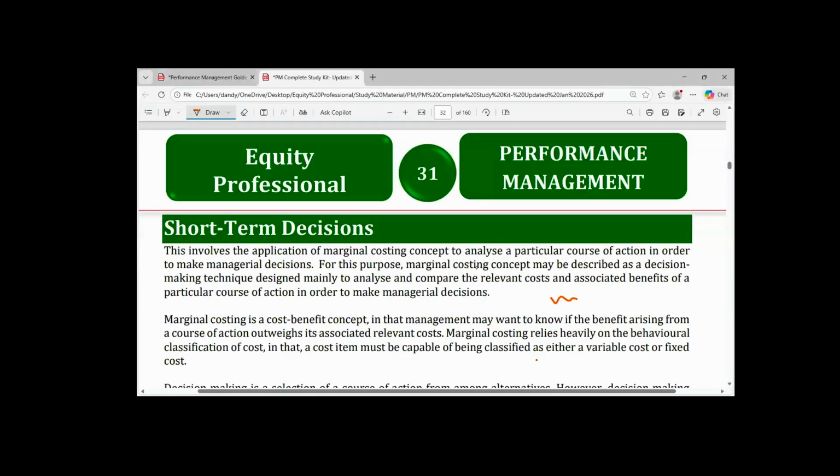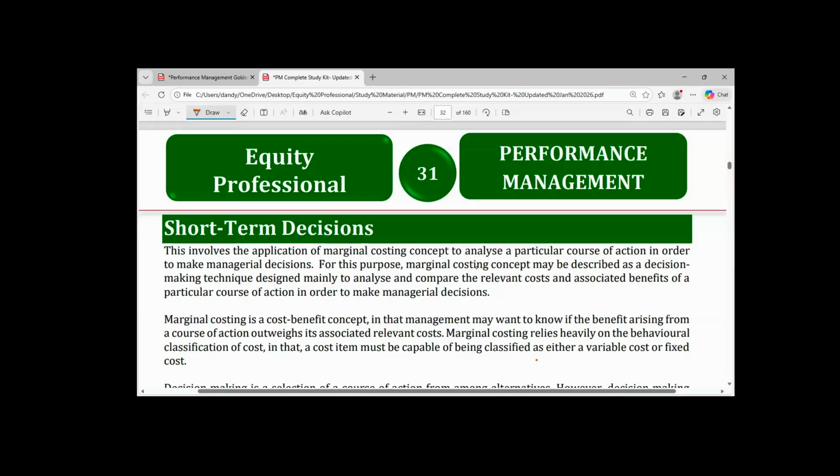So, like I said, today we are going to be dissecting short-term decision making. All right. What do you understand by short-term decision? What is marginal? What are the techniques that can be used? What are the principles that you can apply in short-term decisions? What are the areas of the application of marginal costing technique relating to short-term decisions? All right. Then, of course, thereafter we are going to have different illustrations depending on the scope of the short-term decisions.